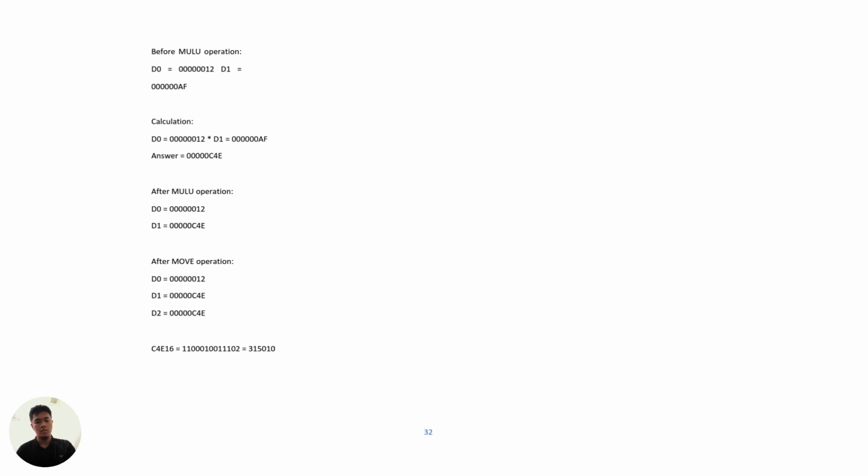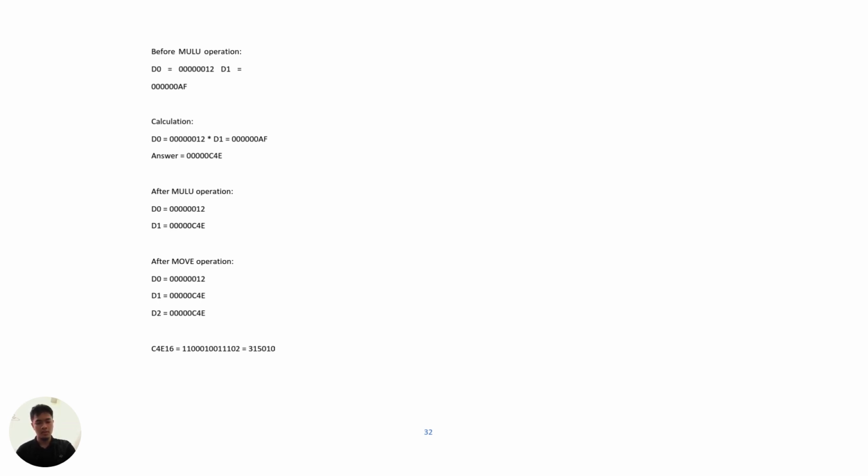So 3,150 is actually the same value that we got from the initial manual calculation phase, which is to determine the area of the rectangle. That is 18 times 175 equals 3,150.